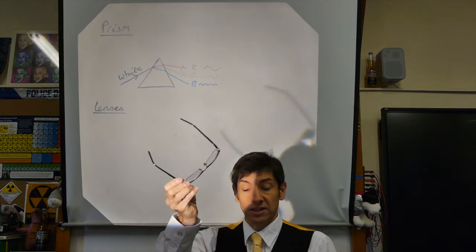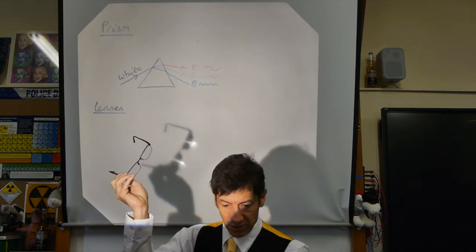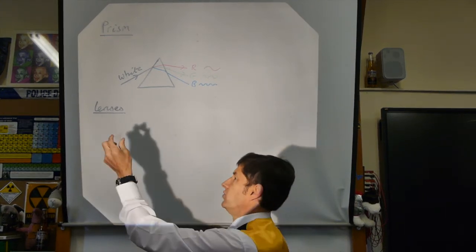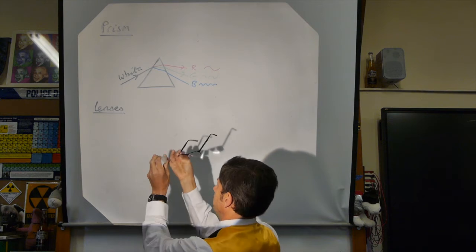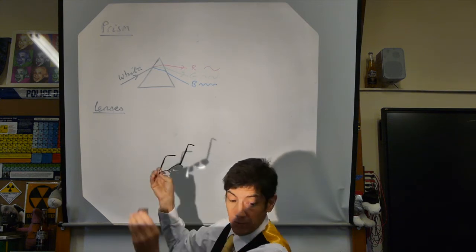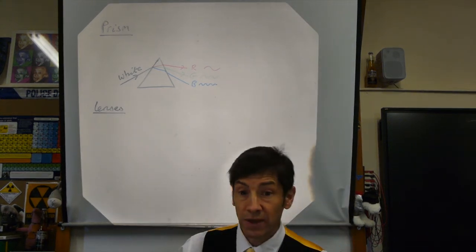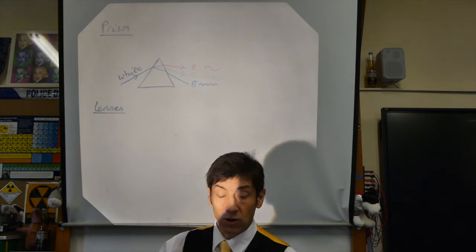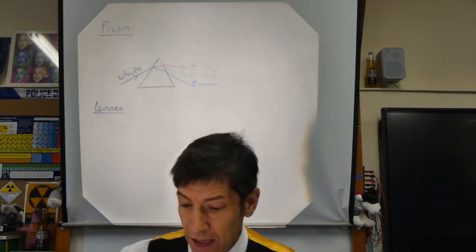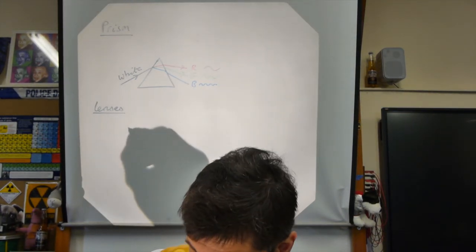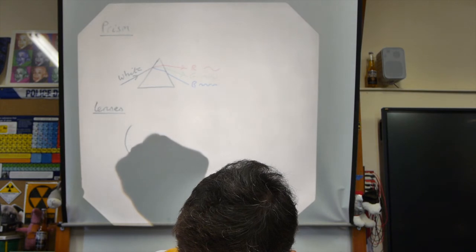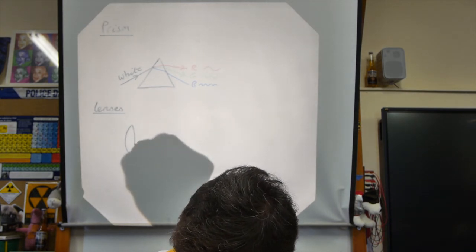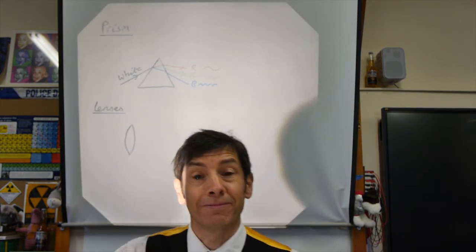Okay, lenses, if you think about them, are just curved pieces of glass. That's kind of not flat-sided, but when I say curved, I mean the sides aren't parallel. So what I'd like to do is to have a look at how lenses work quickly. And we're going to look at two types of lenses. And here you go. Can you guess the name of this one? Look at its shape.